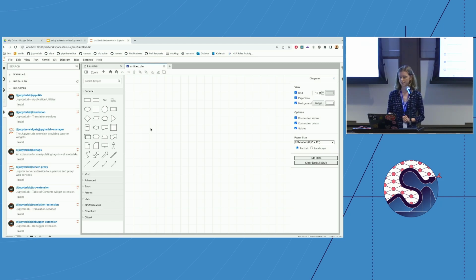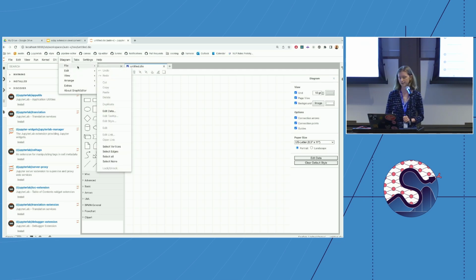And the other thing I wanted to show about this extension is that it's adding a main menu up to the top. So you can add, as an extension author, more options into this main menu that are specific to your extension. Like this is allowing you to change the format of the editor or just do different kinds of edits.